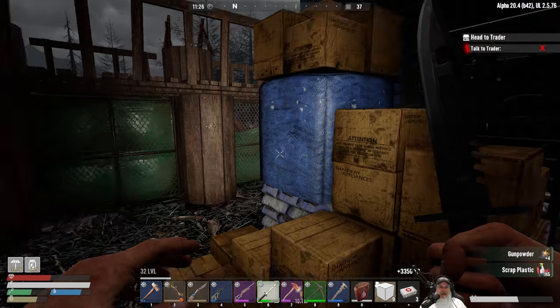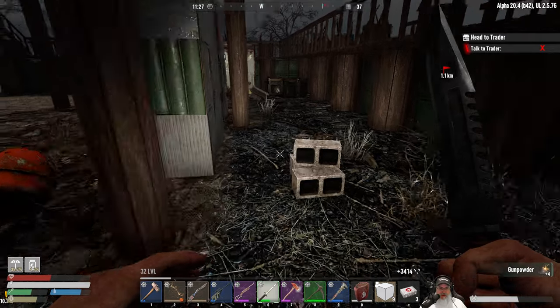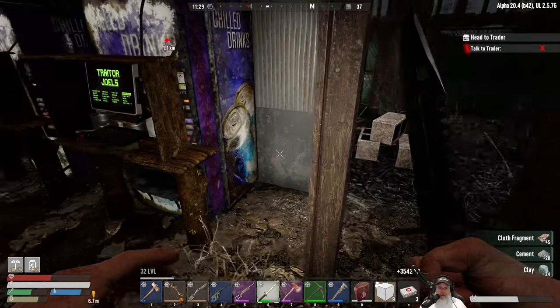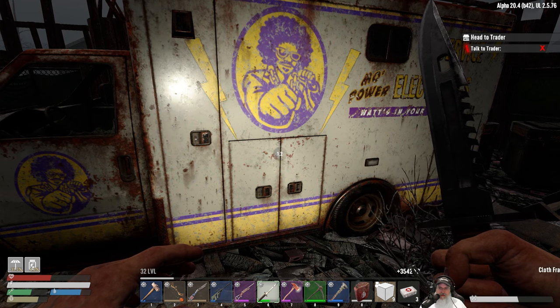All right, we'll get the usual loot out of the box, because it's always useful stuff. Or usually, anyways. Oh man, I wish we could find a working cement mixer. That would be so nice. All right, we'll grab all that. Let's check this MoPower vehicle here.